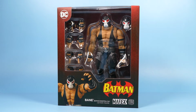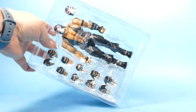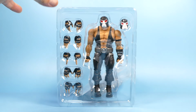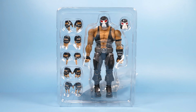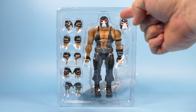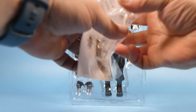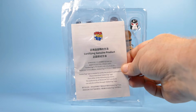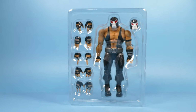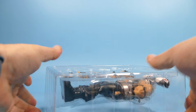Okay, so now that we've looked at the package, let's get him out. Here is what you get on the inside. And there ain't nothing else on the inside of the box. At first glance, we can see that Bane comes with an extra noodle, and he's very handy. He's also got a stand, like so, and a little piece of literature that probably nobody ever reads. Okay, let's get him out of this plastic jail cell.